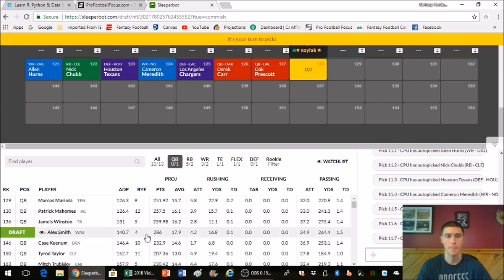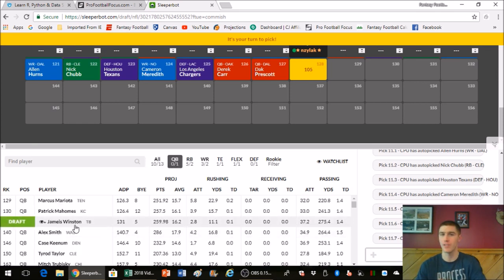This is why we don't care, because I love Jameis Winston. He'll be on, I'm probably going to do that many teams this year, but he'll likely be on all of them. Love Jameis Winston, especially in my hometown league. It's a 5-point bonus for that 300 passing yards, and he's going to hit that a lot. We saw last season when he was finally healthy, he's going to throw the ball a lot, and he's going to get a lot of yards.